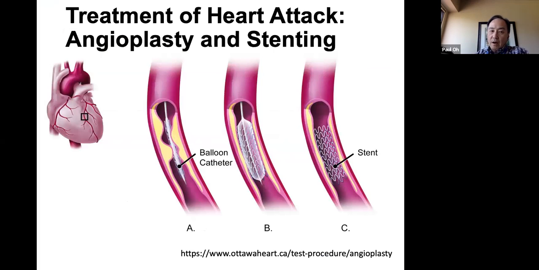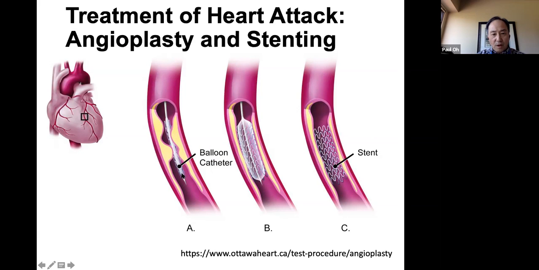So if this is going on, the heart attack or narrowing of blood vessels, what can we do about it? Well, we've talked about this before, that one of the approaches that can be done directly at the time of the heart attack, if you get to one of these big heart centers in whichever city that you're watching us from, then they can take you right up to the angiogram room and take a picture of the artery.